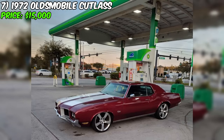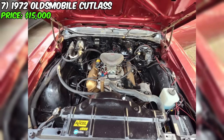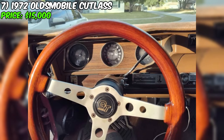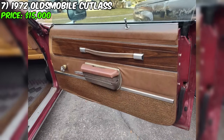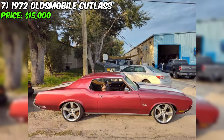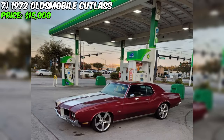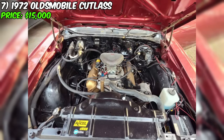Currently available for sale is a splendid 1972 Oldsmobile Cutlass at $15,000. This car, having traveled 100,000 miles, features an automatic transmission and stands out with its burgundy exterior color and beige interior. The seller notes that the car is fully paid off and in excellent condition. The power-adjustable front seat works perfectly, and all instruments and sensors function as they should. The car comes with the original factory radio, but there's also an aftermarket Bluetooth radio with upgraded speakers. The interior is in perfect condition — no cracks on the dashboard and all windows operate excellently. This Cutlass can be considered a true survivor, retaining all the details that are often lost over time.